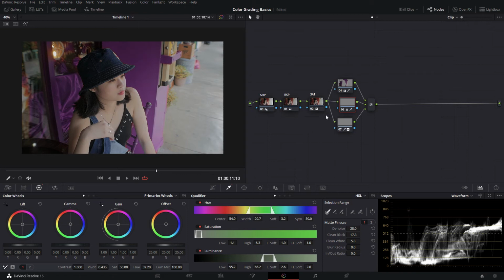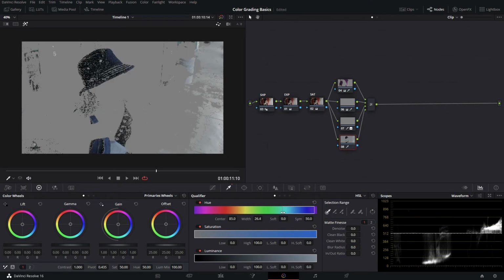So we want more of our blues to be more of teal. We could actually do that. So once again, we use the qualifier, select more of our blues. Okay, and then that clean white. Yes, we want more of the saturated blues.